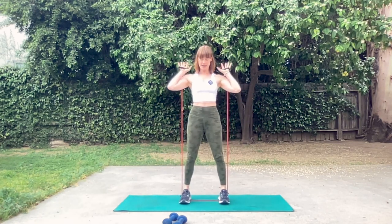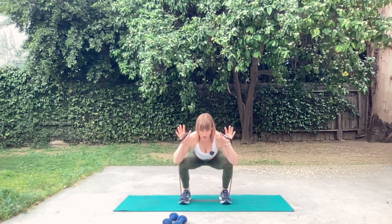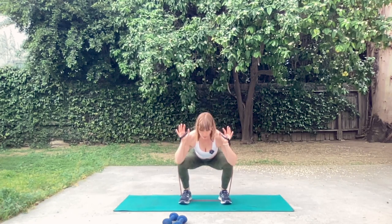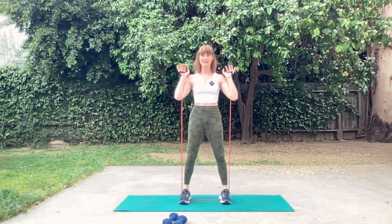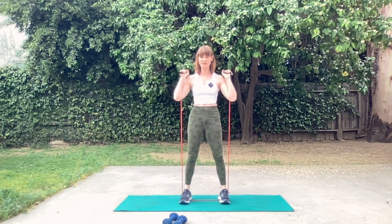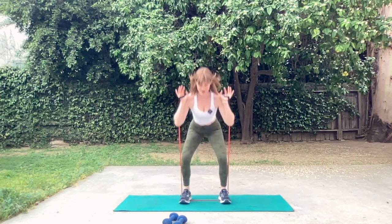Sit and stand. Yep. Keep your chest lifted. Let that band do the work for you. Make sure that you're finishing off the move at the top by getting your hips underneath you. Super important. Stand up nice and tall, hips underneath you. Draw your abs in. Keep your body weight focused on your heels. Chest is lifted. Butt under, squeeze the glutes. Sitting as deeply as you can. If this is not hard right now, you need to work harder.